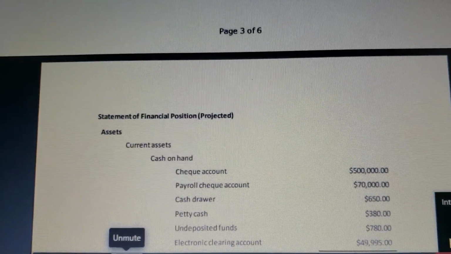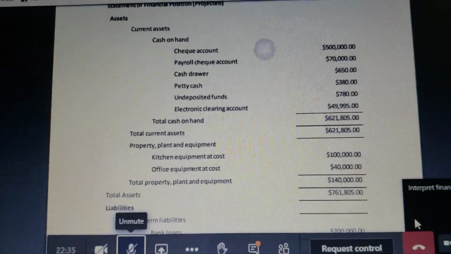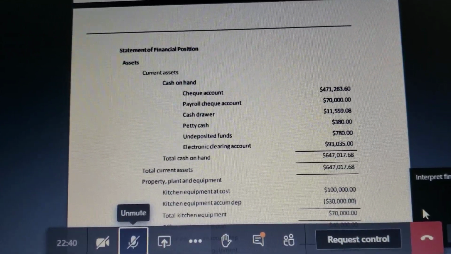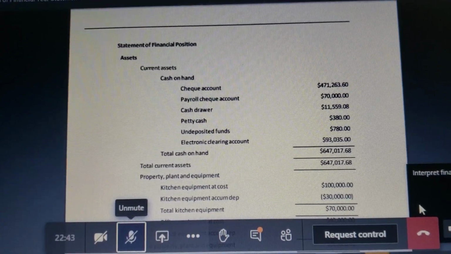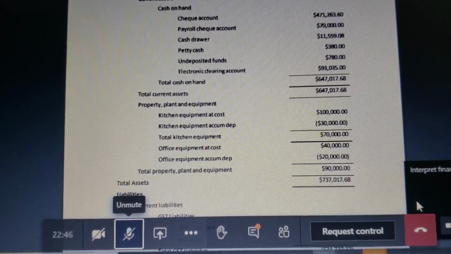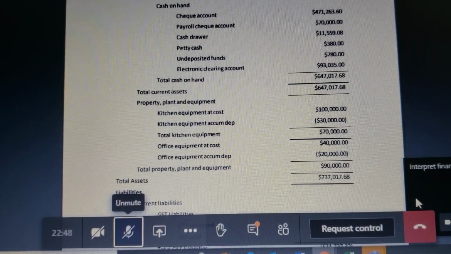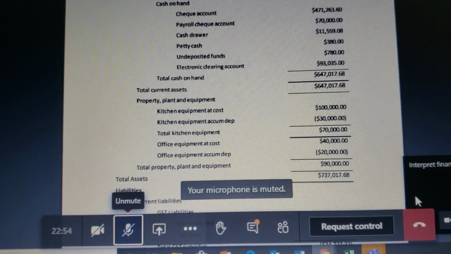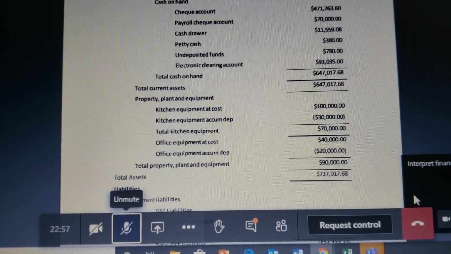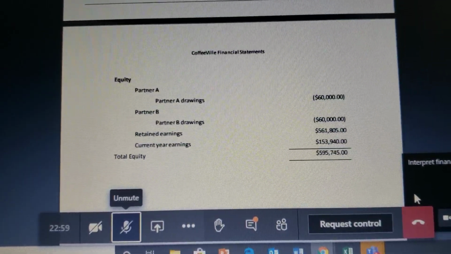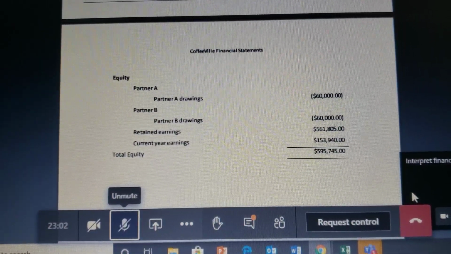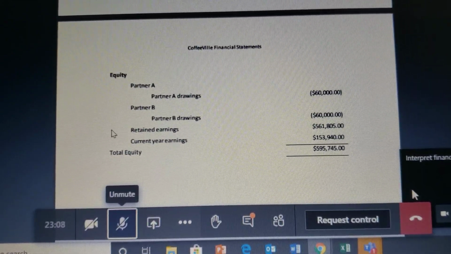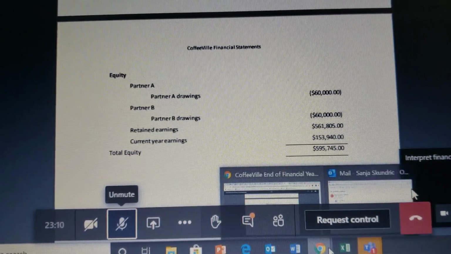the balance sheet was the first one. So when you look at the balance sheet, you're saying that the cash on hand or the current assets were higher, their liability was lower, but it is still balancing based on the net assets equal to the equity. And you can say even things like the equity is less than what they thought because both partners took money out of the business. So all of that can be added to your balance sheet.